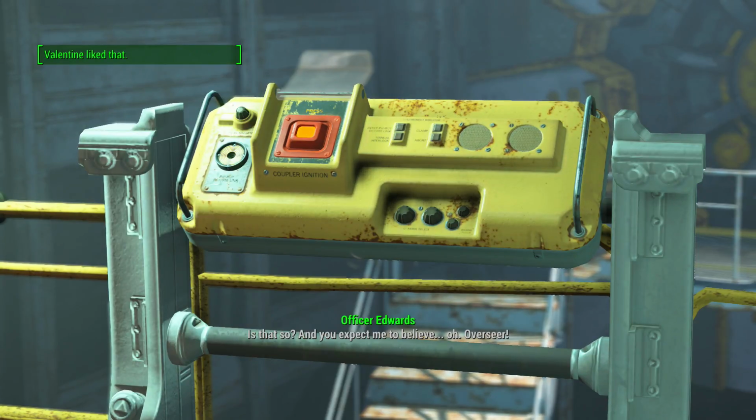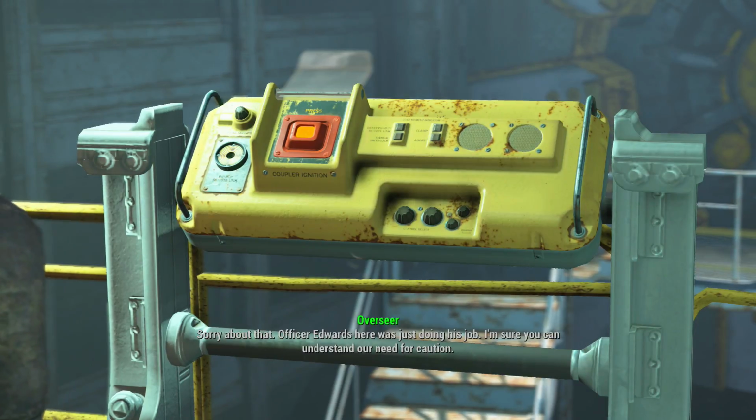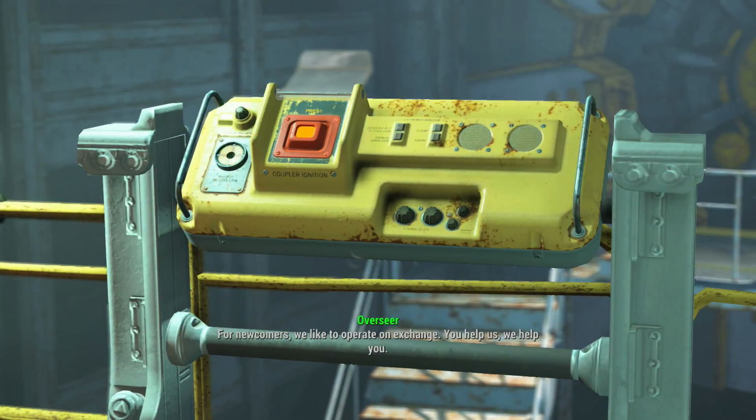Oh, Overseer. Who is it, Edwards? Ma'am, some new Commonwealth traveler. Not one of our usual traders. Well, if someone wants in, they can earn it like everyone else. Let me speak to them. Sorry about that. Officer Edwards here was just doing his job. I'm sure you can understand our need for caution. For newcomers, we like to operate on exchange. You help us, we help you.